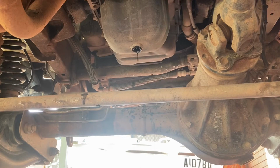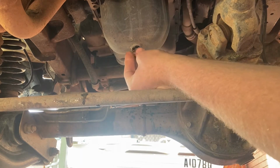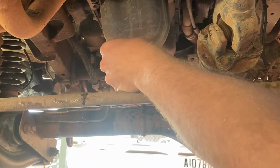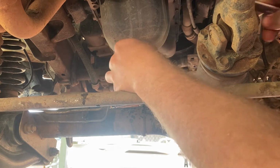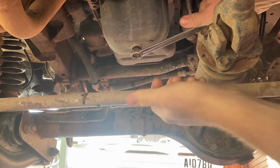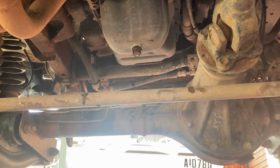She's been draining for about 10 minutes now, so we can whack this sump plug back in. Make sure you got a washer on there. I'm just reusing the old one because I only replaced it last service. But if it's flat as a pancake, you might want to think about replacing it. Tighten this sump plug. Doesn't have to be overly tight, just firm, but tight enough to not rattle loose.